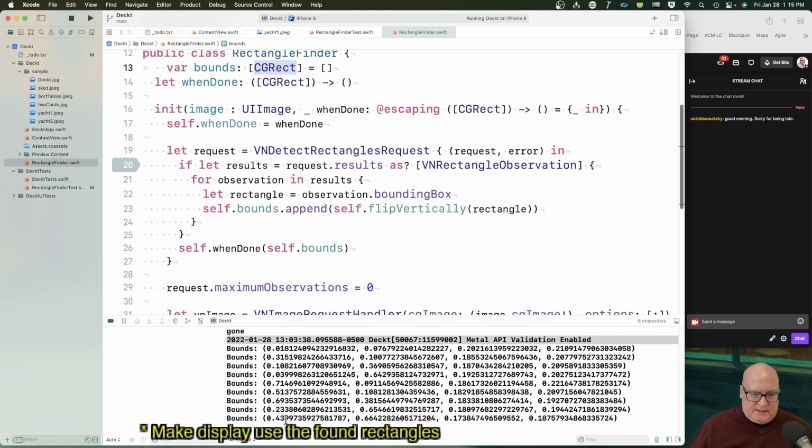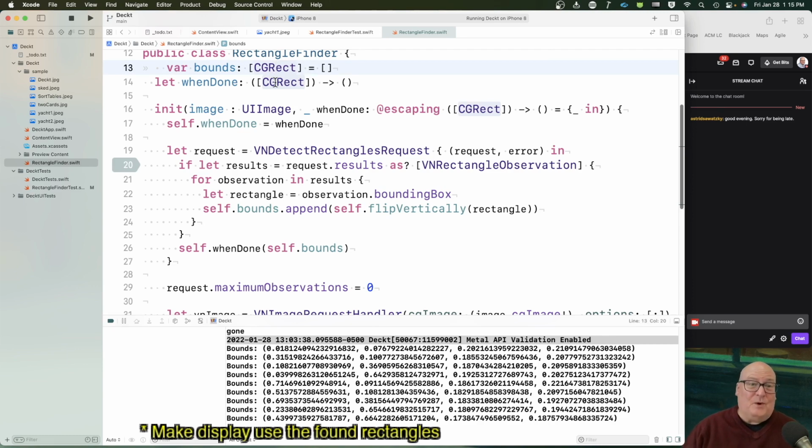So this is 45%, 67%, 18% of the screen. I think it's X, Y, and then width and height, something like that. Okay. Let's see. Maybe if I hover, it'll tell me. Come on, I want to know. Okay. Not right now. But anyway, it comes back 0 to 1.